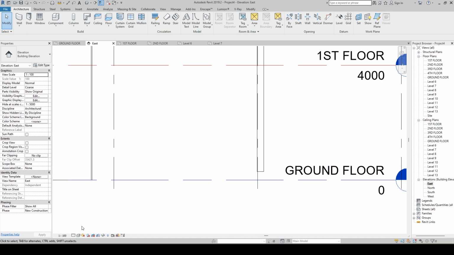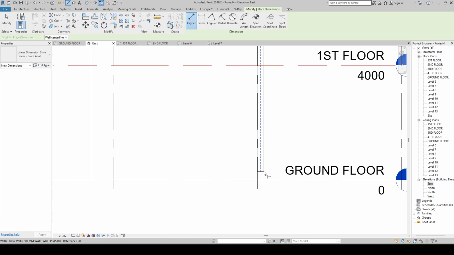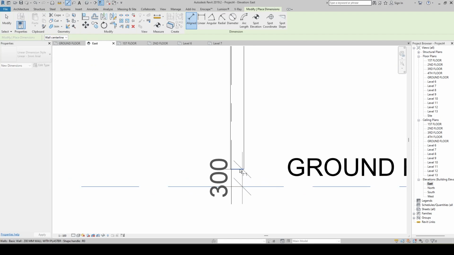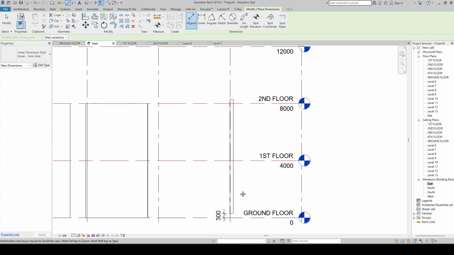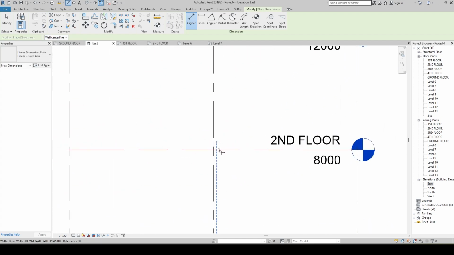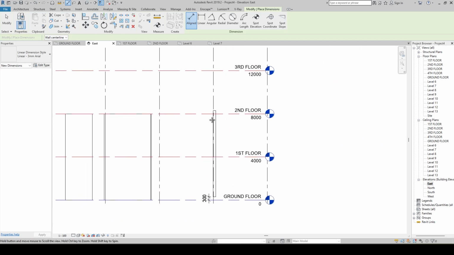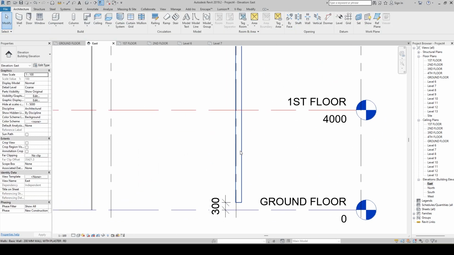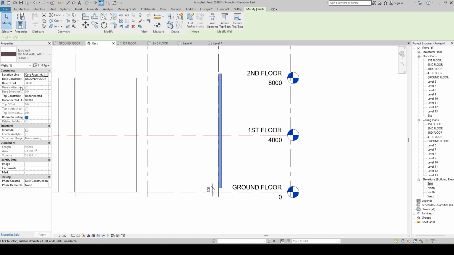In order to see, let me measure here with Dimension. I'm selecting here, sorry, see here the 300 mm has been shifted, right? In the top as well it's gone up. So now I'm selecting once again here, here as well in the top. So this is fine. The base offset has been applied. Now the one more is the top constraint.